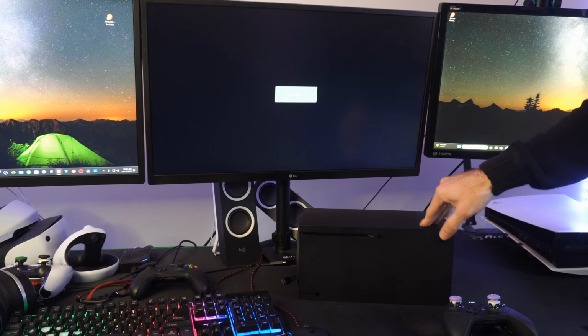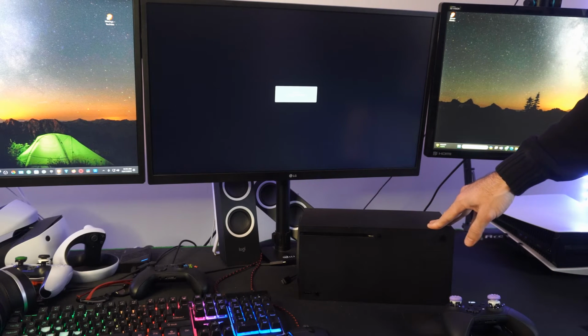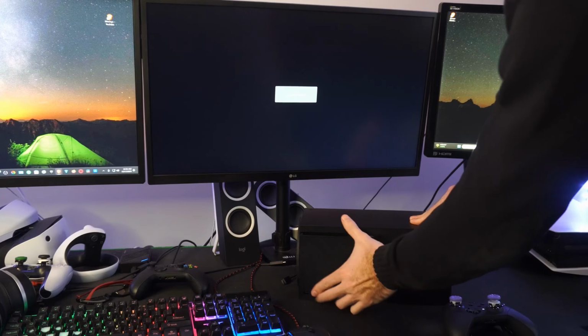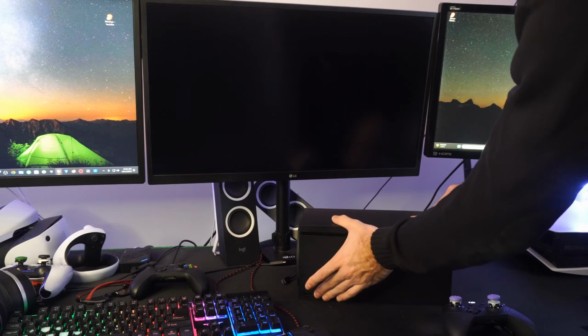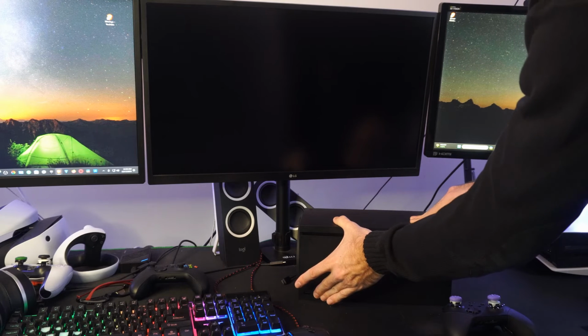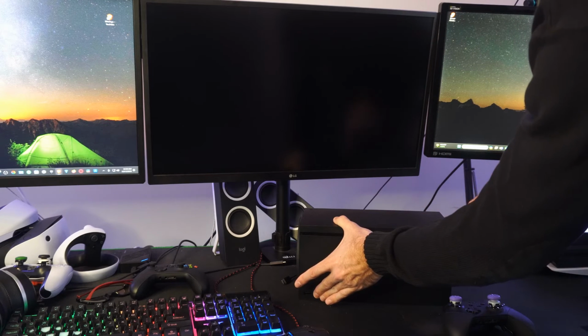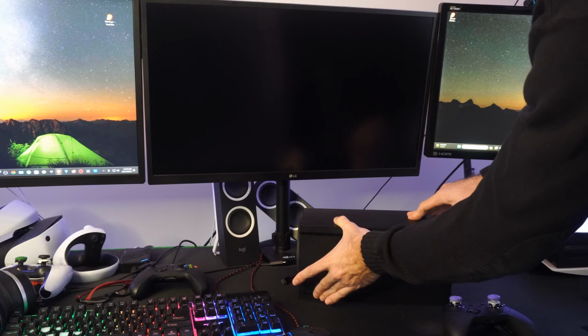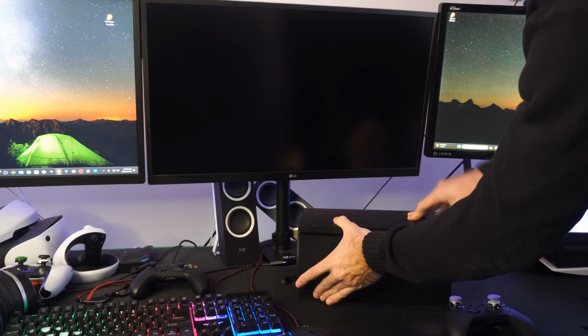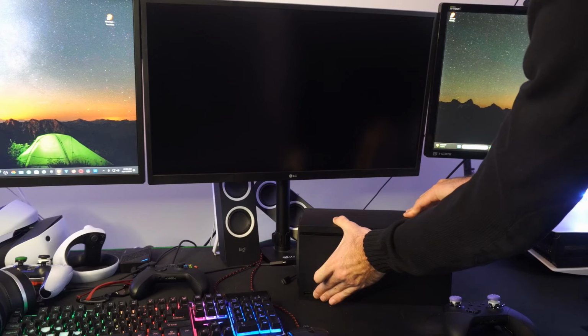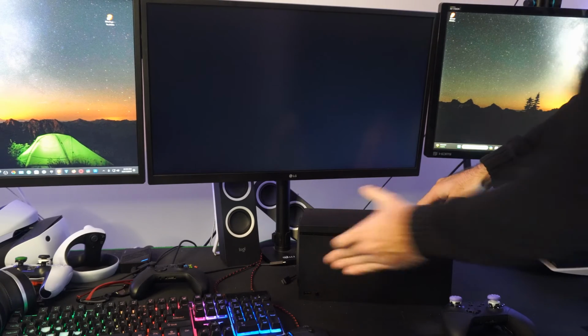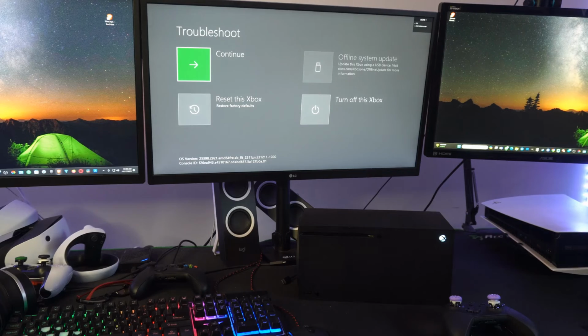Now to launch it into the safe mode menu, what we want to do is hold down the sync button for like 5 seconds. So it's down here by the USB. And then after 5 seconds, we can press the power button once. So 1, 2, 3, 4, 5, press the power button. Continue to hold down the sync button the entire time until you hear a second beep. I just heard that second beep. I'm going to go ahead and let go.